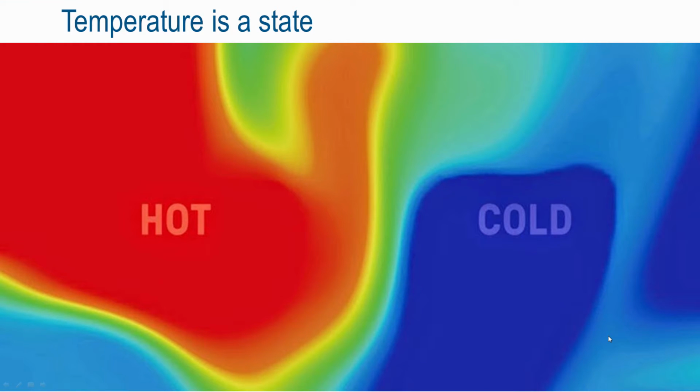So before I get started, I just wanted to clear up any misconception about temperature because it is a state. It's a measure of how much internal energy is stored at a given point in a body where you take that measurement. It can be either hot or cold. And heat always flows from hot to cold. So that's important to understand in the discussion that we're going to be having.